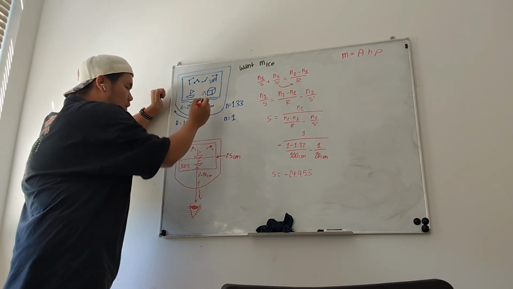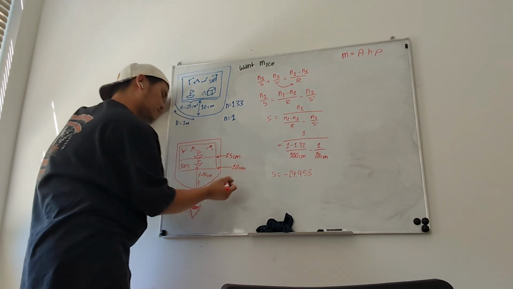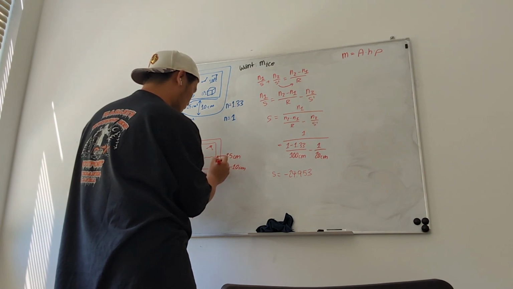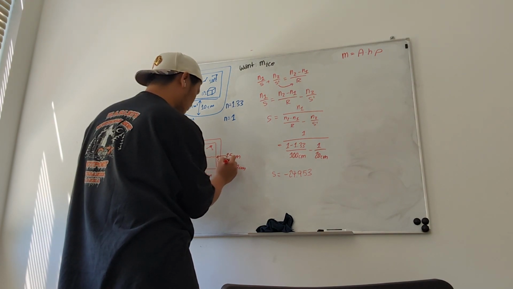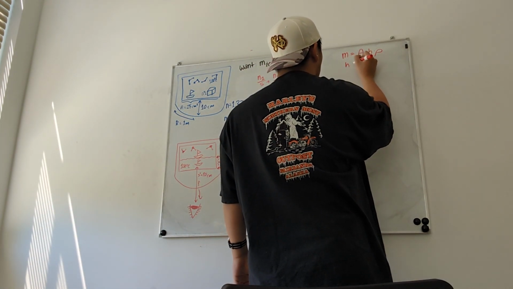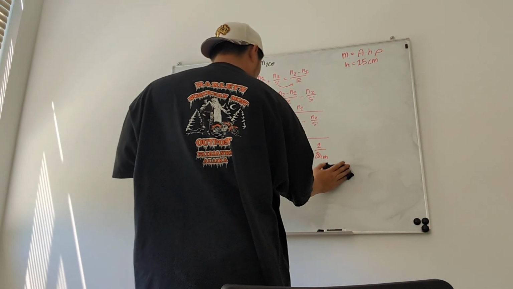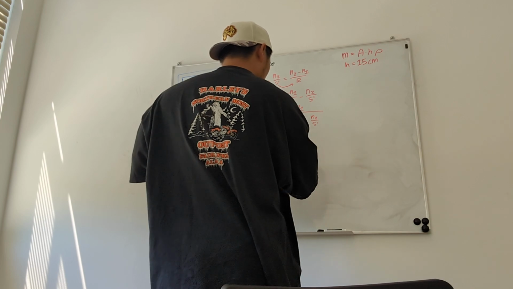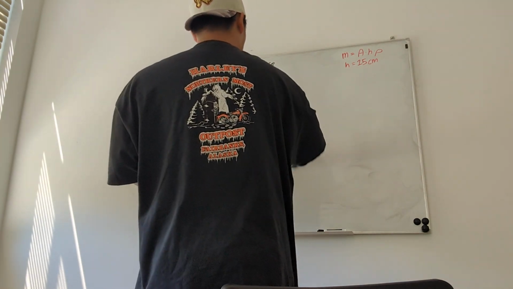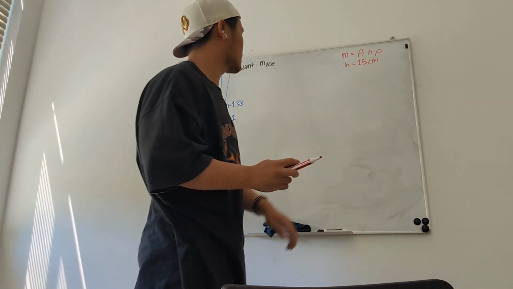And then we're told here that this here is 10 centimeters away. Of course, 25 minus 10 means this chunk here is 15 centimeters. Let's save that: height equals 15 centimeters. So knowing that, we now know what area is, we know what height is, and we know density. Let's put it all together.